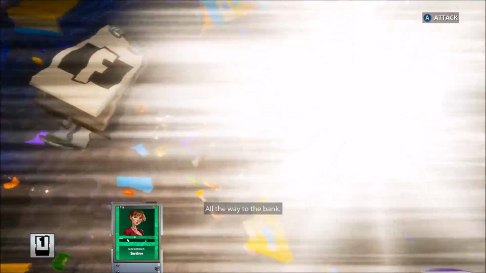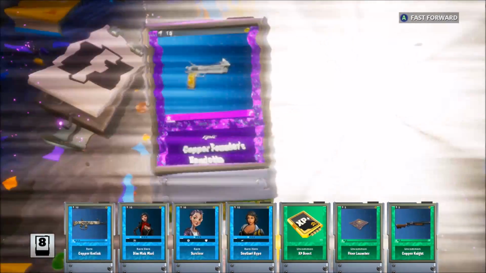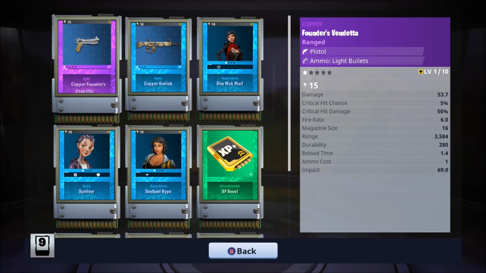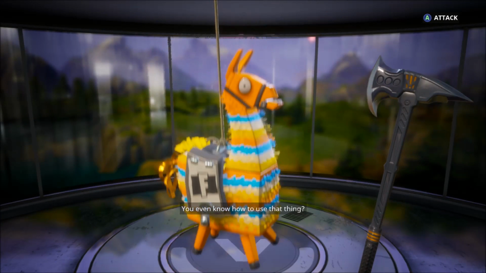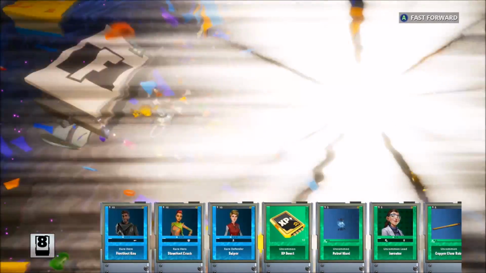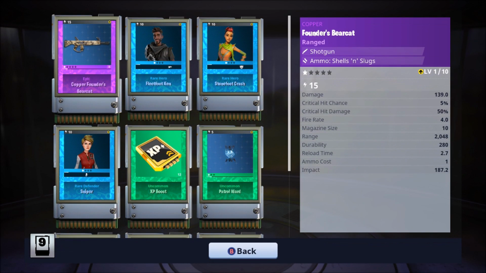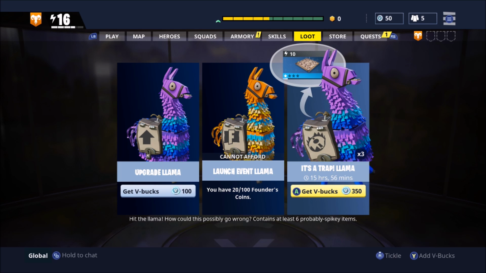Hey, you going to bring that up? Let's see what we get off of these. All the way to the bank. Anything good? I've got an epic gun. Founders Vendetta, okay. Let's get another one of these. Skip through. And we got a Copper Founders Bear Cat. I've already got that gun, so that can go in the sticker book. That schematic there. So yeah, there's some llamas opened up for you there.